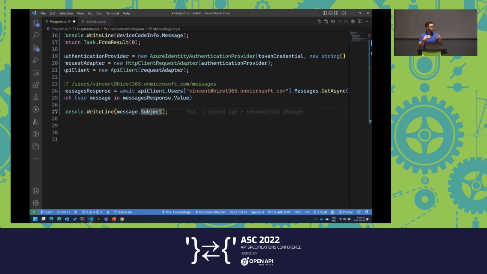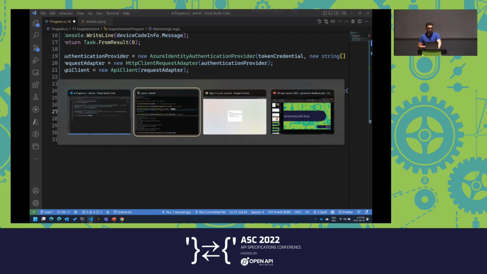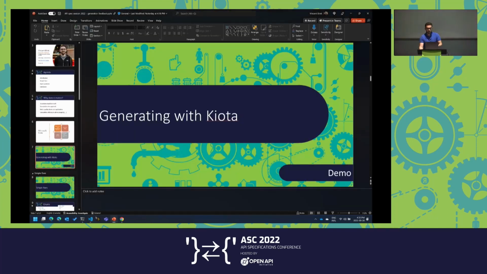So now, through the experience of building that generator, we identified a bunch of shortcomings, and we're going to talk about those and how we could address those to make not only Kiota as a generator better, but also any generator that already exists out there. You probably know names that are already existing out there, right?